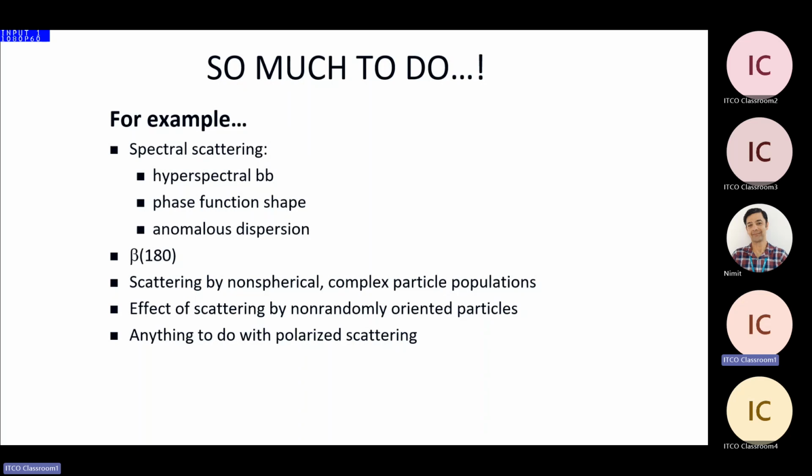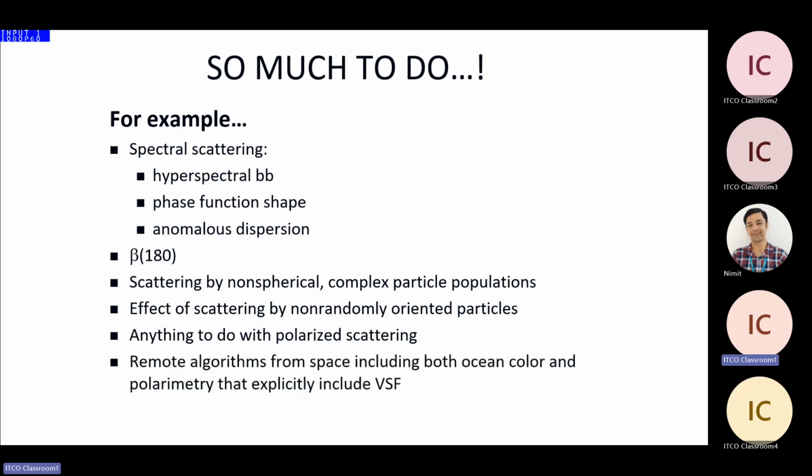Anything to do with polarization, especially with PACE and the polarimeters. It's an exciting time for looking at polarized scattering and interpreting that. And the remote algorithms from space, including both ocean color and polarimetry, that explicitly use the VSF. It's kind of bringing it all together, using ocean color with the polarimetry.